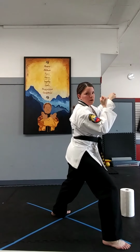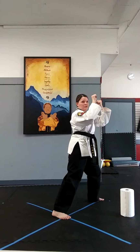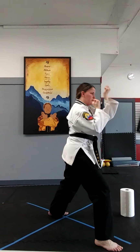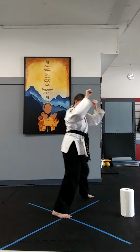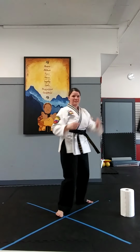If I'm stepping with my right foot, I'm blocking with my left arm. So I just stepped with my left foot and I'm blocking with my right. I'm stepping with my right, blocking with my left. Hopefully I didn't confuse you there. Do a whole bunch of those.